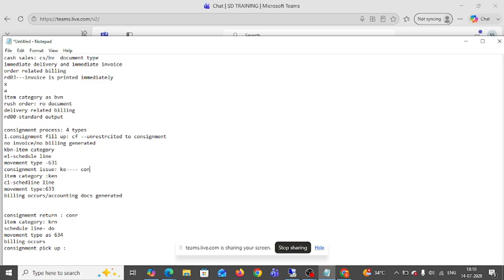Here we are having consignment stocks. When it comes to return, here stock has been reduced from the customer's location. From the returns point of view, we are adding the stock back.